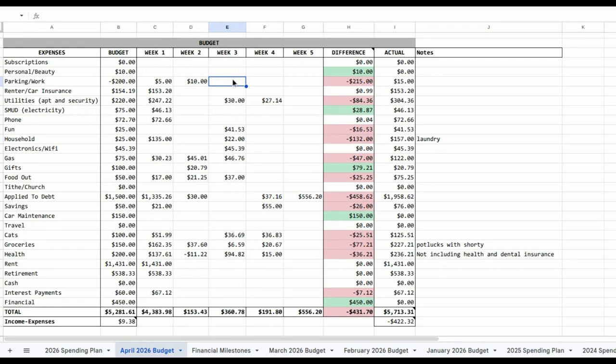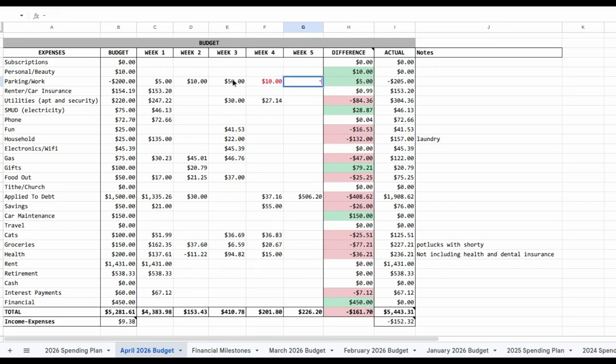I'm going to say $50 for this week, and then $10 for this week, and then I'm thinking that this will be negative $280.